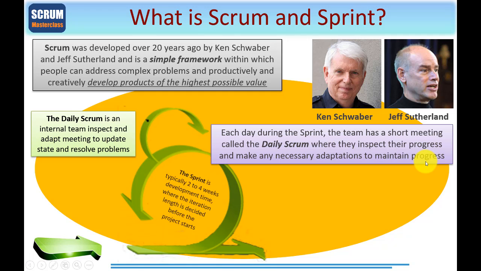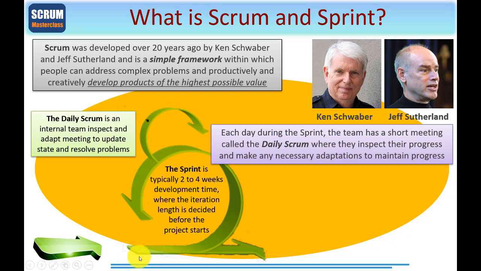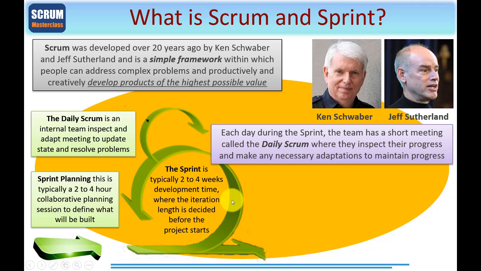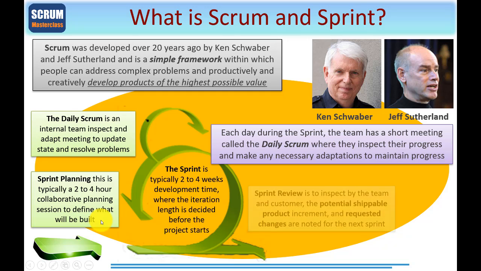You'll be familiar with this type of diagram, where you can see that the Sprint will last typically from two to four weeks, or it could be as little as one week, and that you'll have Daily Scrums emanating from that. These are both cyclic processes because during a particular project stage you may well have several Sprints. Sprints occur sequentially, so that once a Sprint is complete and finished, the next Sprint starts. At the beginning of each, you will carry out what is quite sensibly called Sprint Planning.